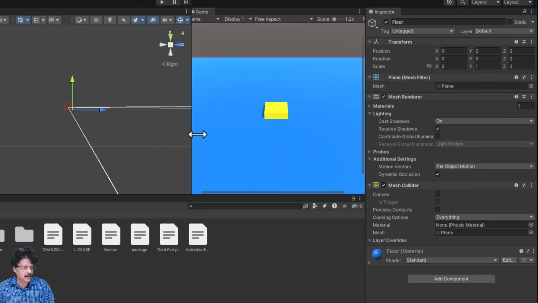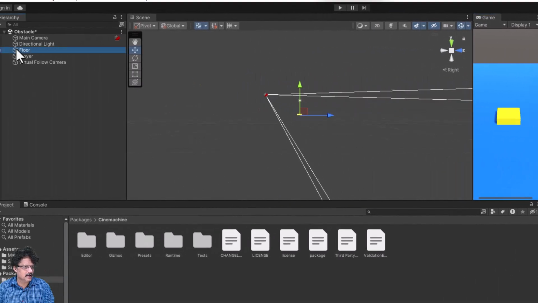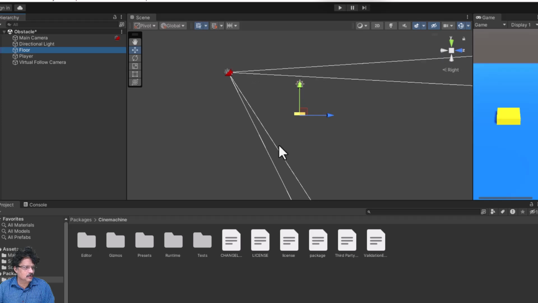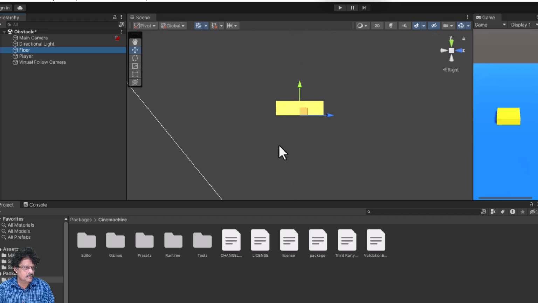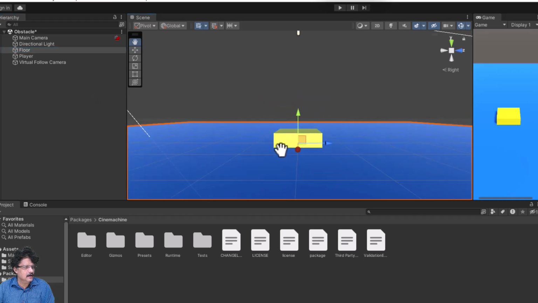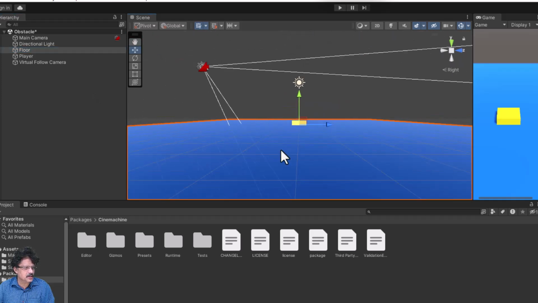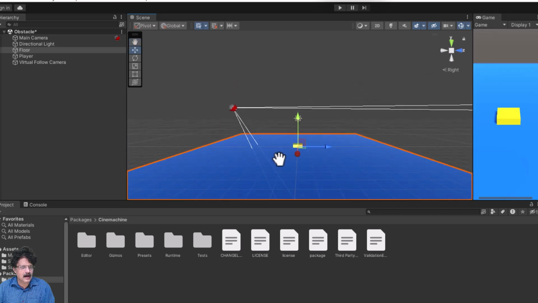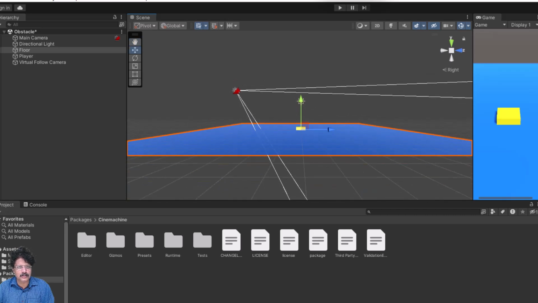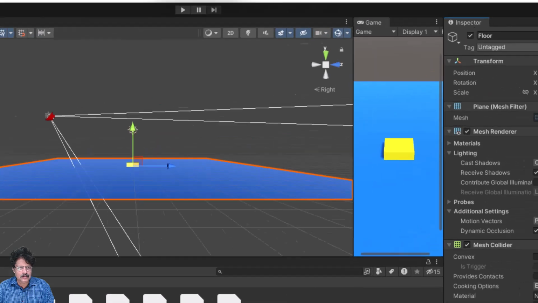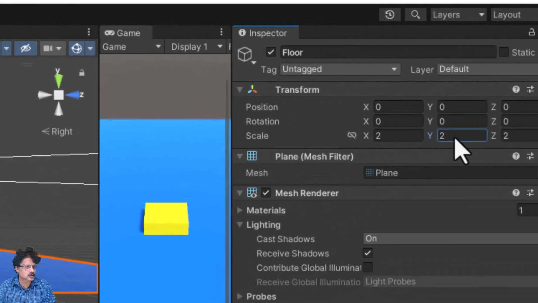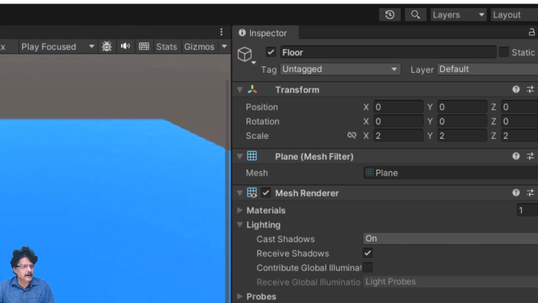If I come to this scene area and double click on floor, you have the floor area here. In this floor area I am not bothered about y, but to maintain uniformity I will keep y also 2. So, I have increased my area, and now I get more space to play around.